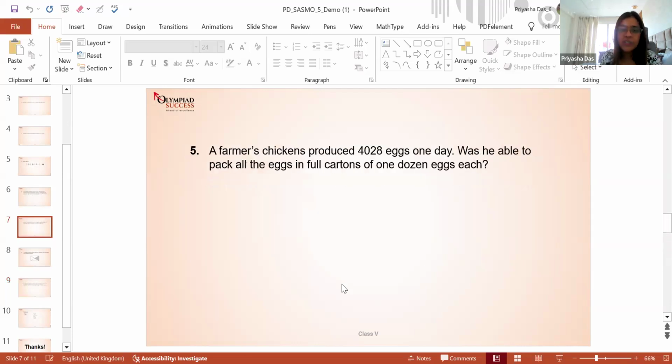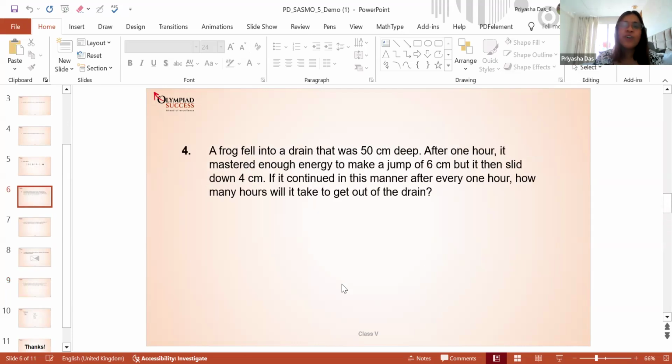question. For example, he did this question almost correct, but he just forgot to note that the frog is jumping in two different steps, like 6 and then minus 4. So it's easy to think that what he did was find the overall thing, that is 6 minus 4 is 2, and straight away divide that into 50 and get 25 hours. But the reality is it's 23, because exactly at the 23rd hour it is at 44, and when he jumps 6 more, he will already be out of the drain. So there's no point of falling back 4 again. So this is one small thing which the child needs to think about twice.